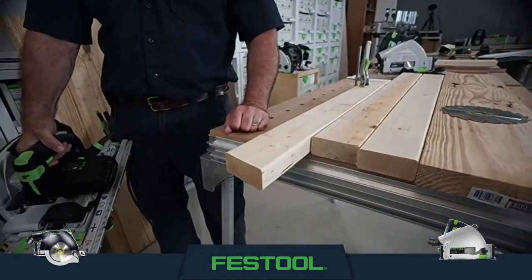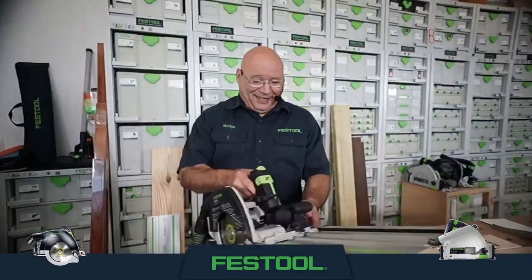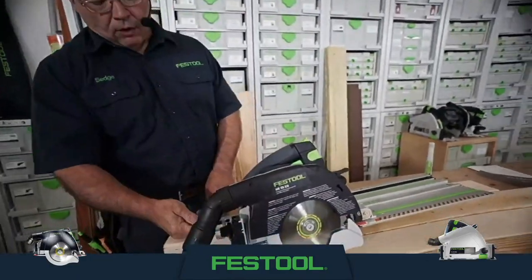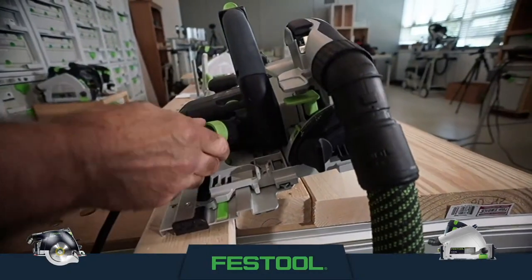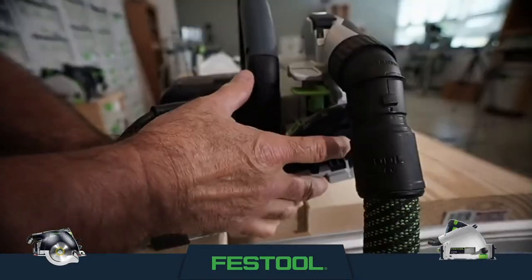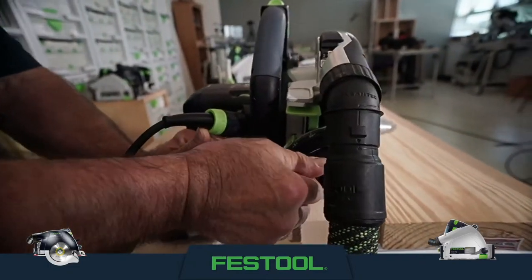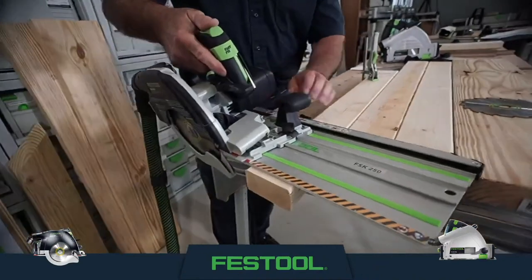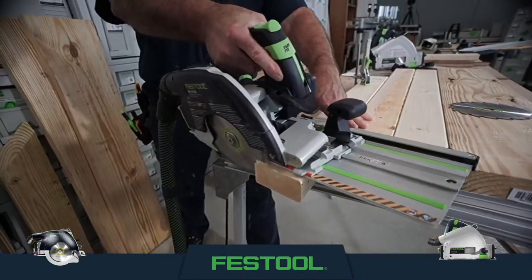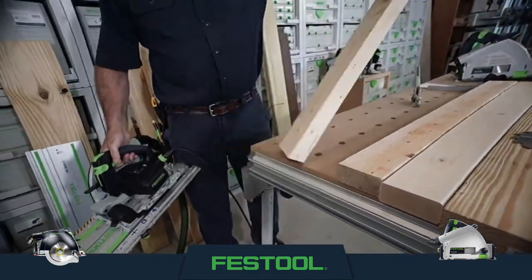See that? Okay, now, here's where we start to get really cool with this. What if I want to do that compound angle? Okay, see how I just swivel that like that? Okay, I'm going to take this. I'm going to hit it at 15 degrees. Yes, everybody, I know the questions that's coming. Okay, watch. I take my fixed, I take my variable, and now I get compound angles just like this.